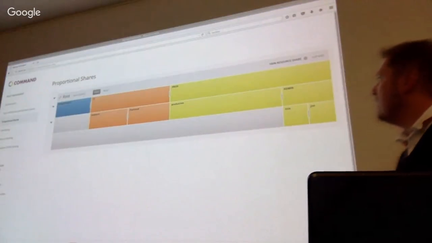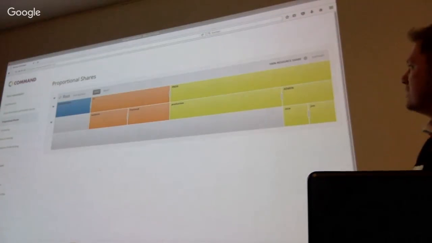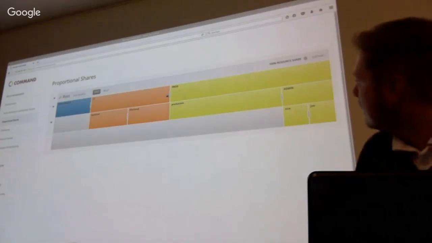For example, in my demonstration, I already added a couple of proportional shares. As I said, we have the default department, the continuous integration or development department, and the production department.